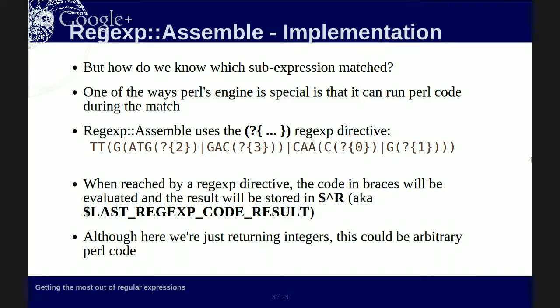That is not a default code. No, it's on CPAN, but it's been there forever, right? No, that $^R is not. Oh yeah, it is. It's built in. It's a special variable for the regex engine. Yeah, there are a few of them like that. What's normally populated in that? I think it's usually undef. I mean, it's only useful when you have question mark curly. But really, the point is that you can run code in the regex engine, right? Here, we're just returning little integers for lookup purposes. But really, you could return anything at all, right?